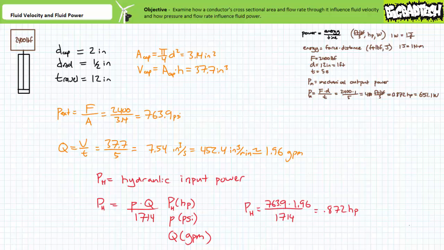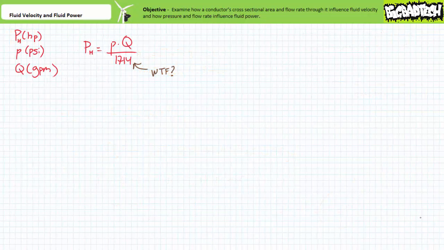Substituting in the observed pressure and flow rate, we arrive at 0.872 horsepower. Exactly as previously, and without the messy necessity of calculating functional area, volume, or actuation time. What is this magic, you say? I can assure you that pulling units of horsepower from PSI and GPM stew isn't magic, but rather mathemagic. The mysterious constant 1714 is a result of a string of unit conversions that takes some time to wade through to understand its origin.